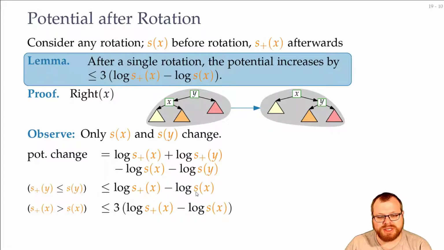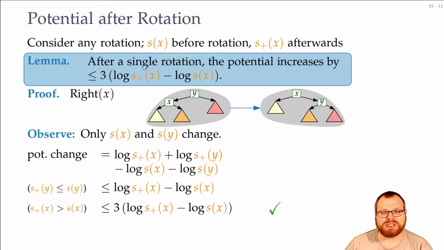So actually we show something stronger, but for the analysis later it will be easier if we have the number 3 here, even though it only makes things worse, but it makes the whole calculation much easier later. So for the single rotation we have proven this. And now we want to move on to the double rotation.